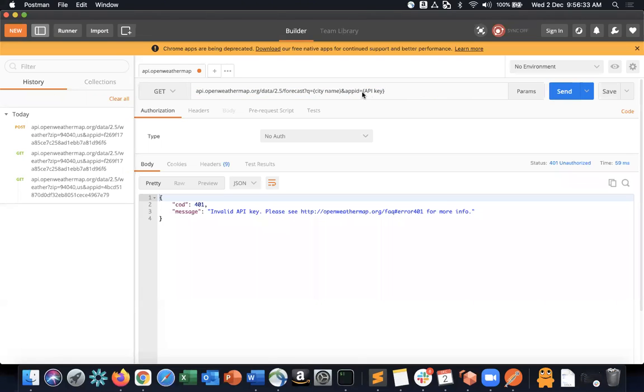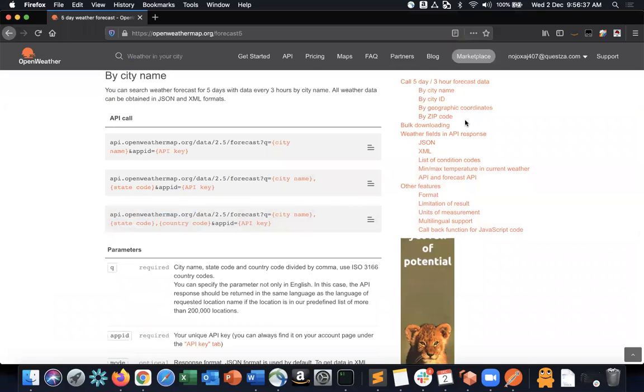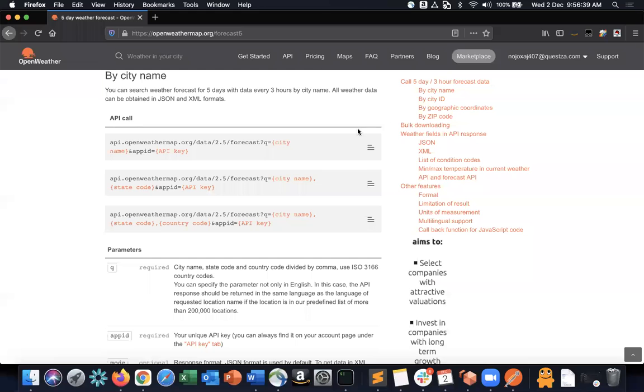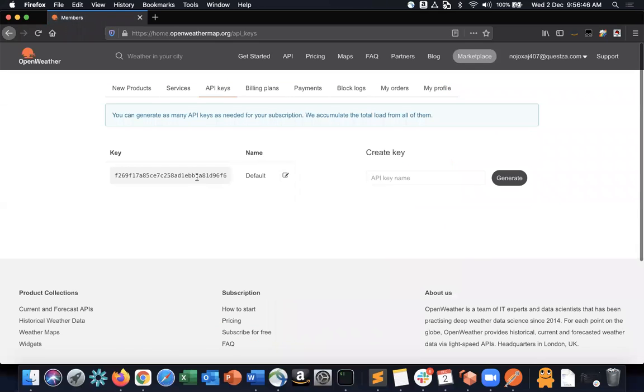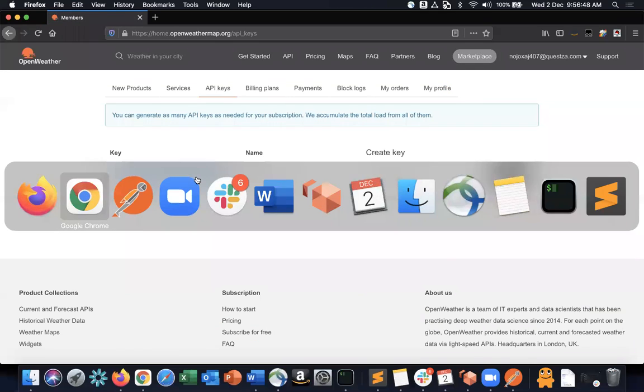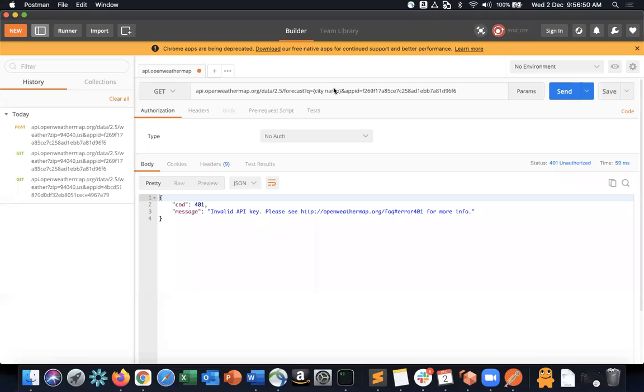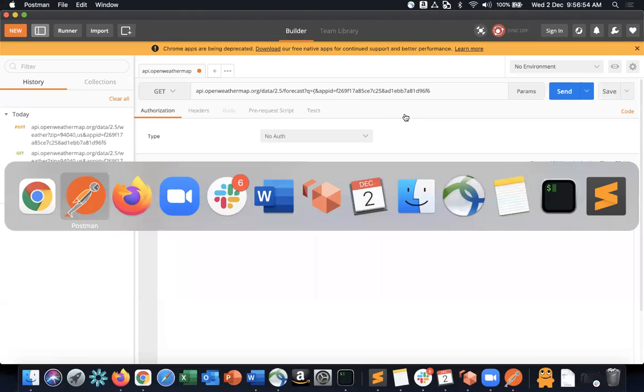Paste this. My API key, I'll just take my API key. Copy this, paste it here. City name. Okay, I'll have to give a city name. Where do I find the city name?